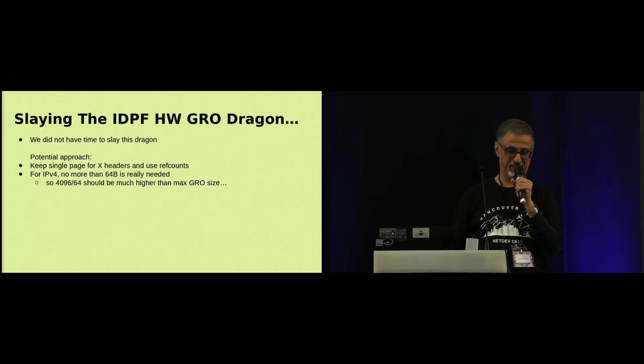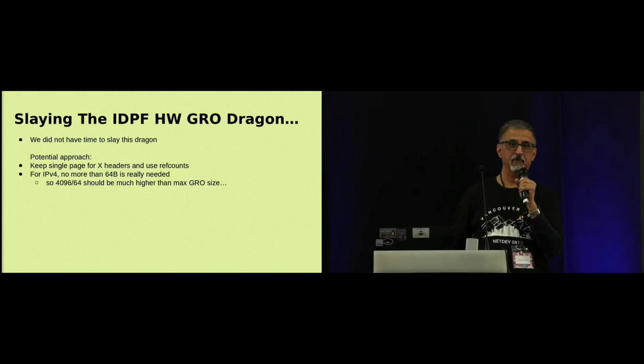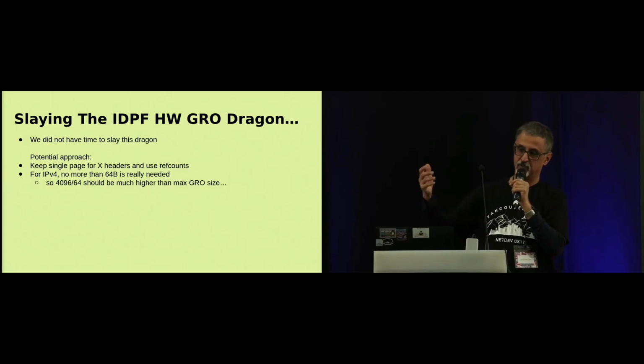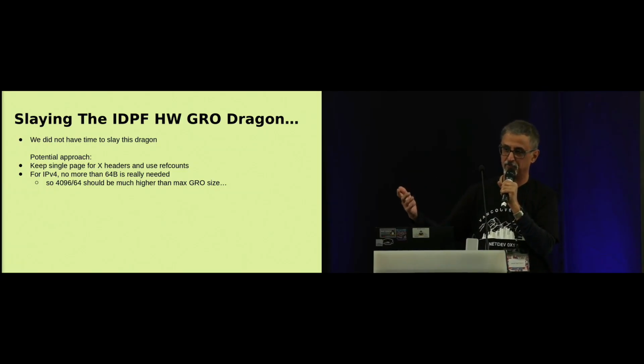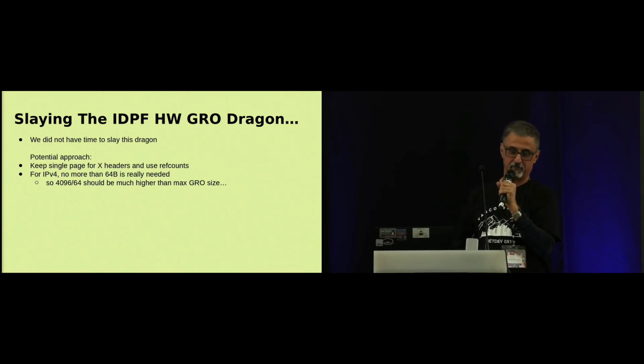Now, I don't know if that's by design or just by accident, Pavel. Of course, he's going to say by design, but... Okay, so this is how it works, basically. Jamal, it's somewhat suspicious that a function that is called _slow over here ends up burning 5% of your CPU. Yeah, I think you're right. The suffix or prefix in there, slow, implies that it should not be called that much, right? Whoever wrote the code clearly did not see this. That is not slow if you're recycling 15 pages for every GRO that bubbles up.